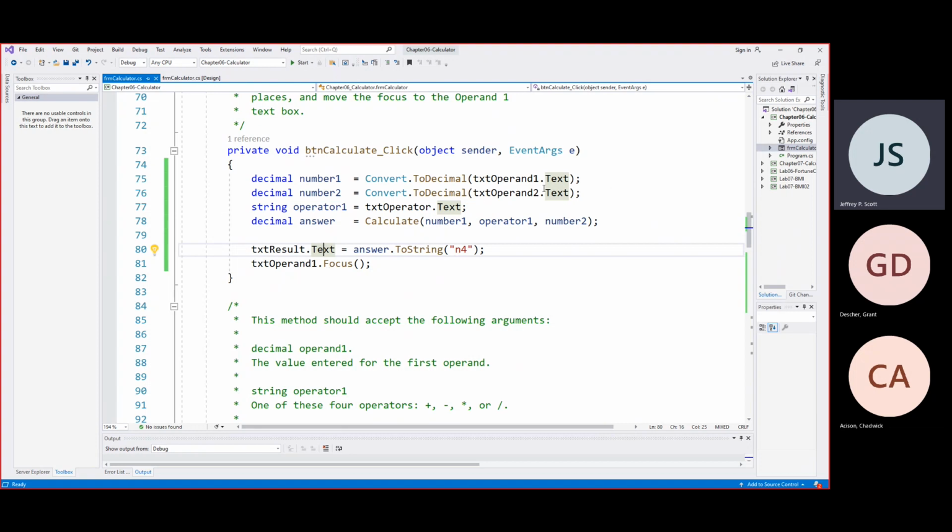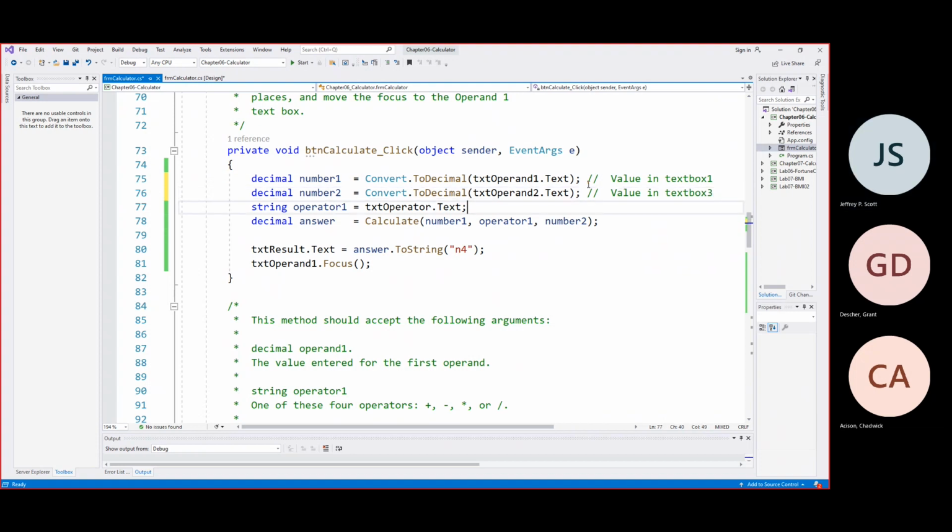So again, this is the value in text box 1. This is the value in text box 3. This is the value in text box 2. All right.